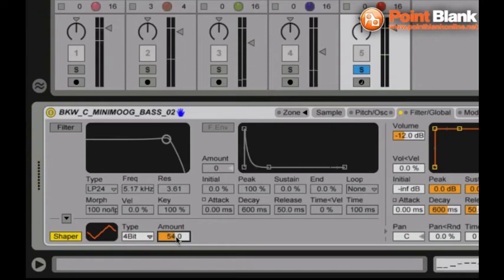So if you're making stuff like dubstep, if your bass sound is coming from sampler, try adding that particular wave shaper type to your bass. But for this particular track, I'm going to keep it in the sine wave shaper type, because that's again nice and rounded. It gives a nice shaped saturation feel.